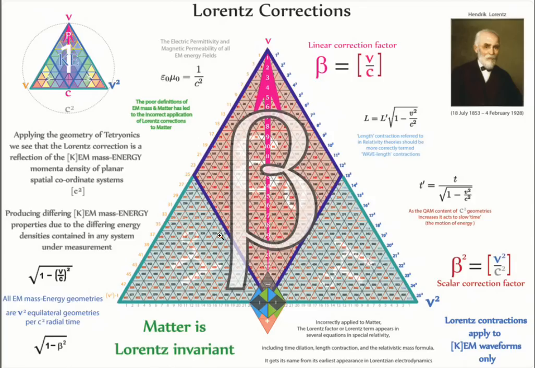Where a couple of mistakes were made, even in the Lorentz calculations, was that it was not recognized that these formulas applied only to the chem field, because the chem field obviously wasn't known. So these were applied to photons of light, when Lorentz first devised them to explain the Michelson-Morley results, and then Einstein applied them to mass matter energy geometries. So he extended it from just purely light considerations to the consideration of matter as well.